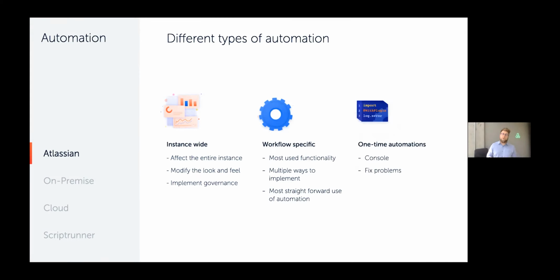Then there's the one-time automation. So I'm thinking of console, I'm thinking of bulk scripts, things that we want to run one time or on cron jobs, things that we set up and they just run once a month or whatever. These are usually automations that are very fun to play around with, to be honest. This is how I test my automation all the time, test them in console most of the time, and then I throw them in workflows or listeners or whatever. So that's kind of part of what Scriptrunner does.